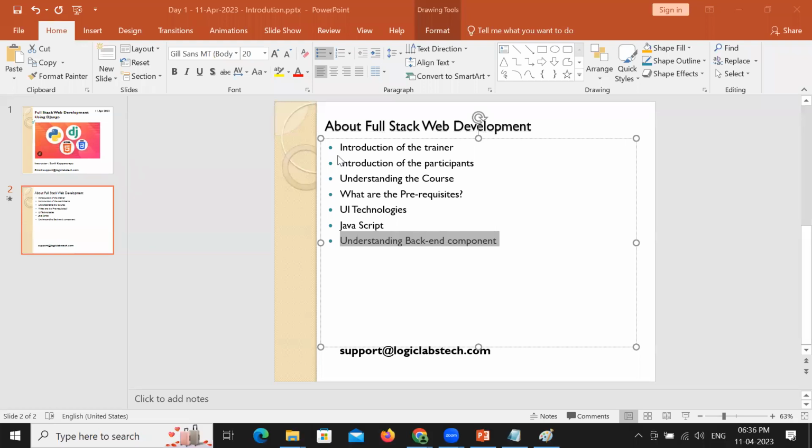Which kind of target audience is this course suitable for? People who already have some programming exposure, who already know Java or Python, but are not full stack. Nowadays everybody is asking for full stack skill sets. If people are interested in web application development and don't want to get into administration or cloud administration, but want to get into programming, that is the right course for that kind of target audience.